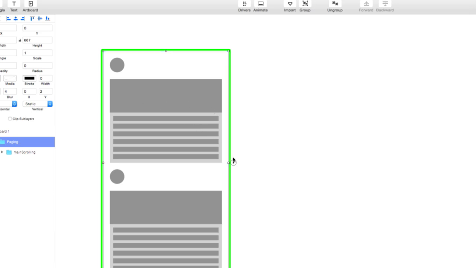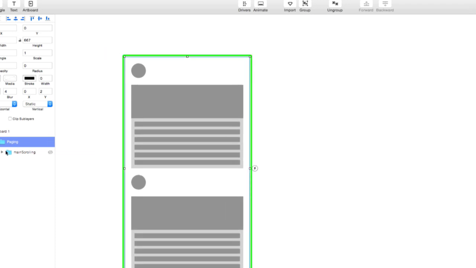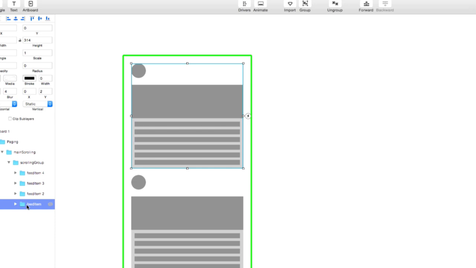So if I want to be able to tap and see this, we want to select these components first. This is nicely labeled as feed item 1. I have a couple of options here. I can select this entire group, and you see that blue bounding box around it. If I create this as an event, even that white space up top will be clickable as our content, which we might not want.